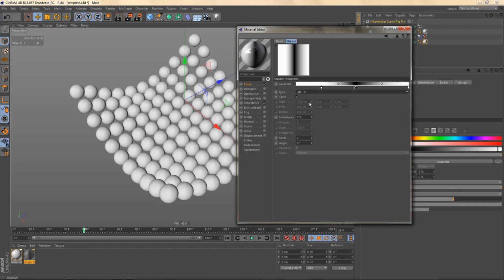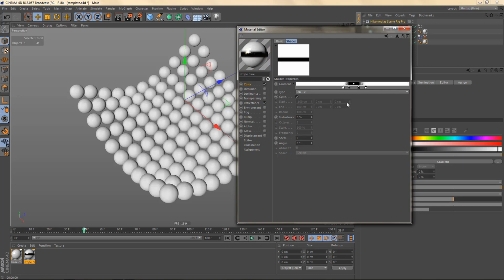We need to switch that to 2DV, and let's also copy the black knot, and then I'll just move these around and try to move them so they're about in the middle or at the center of that sphere.